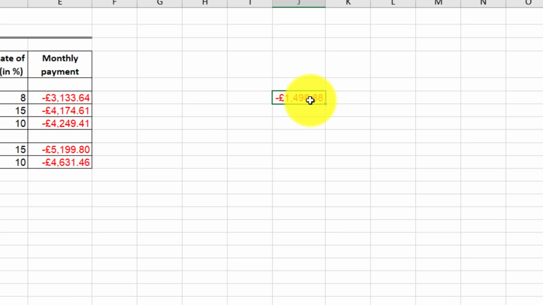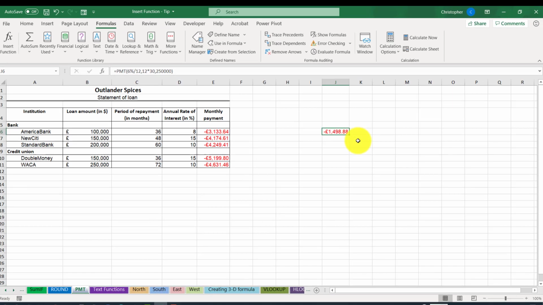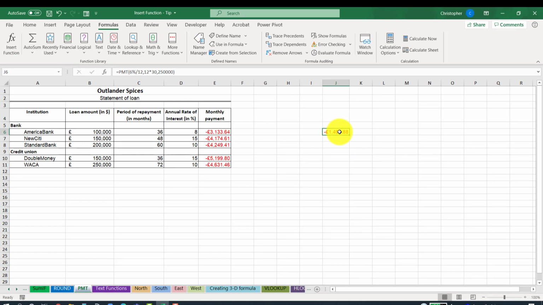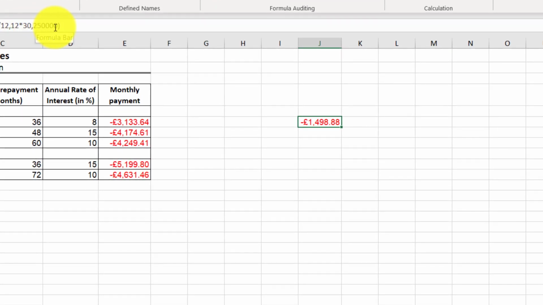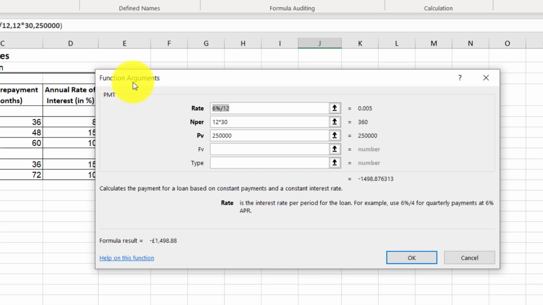But remember I said that it can also dissect formulas. So if we clicked on this cell and we looked in the formula bar up here, we thought we don't know what that is. Don't panic, just press one of those FX buttons. I'm going to press the one here right next to it, and you'll see straight away it opens the function arguments dialog box. Across the middle here it tells us what the purpose of that function is. Calculates the payment for a loan based on constant payments and a constant interest rate. So now we know what it does.